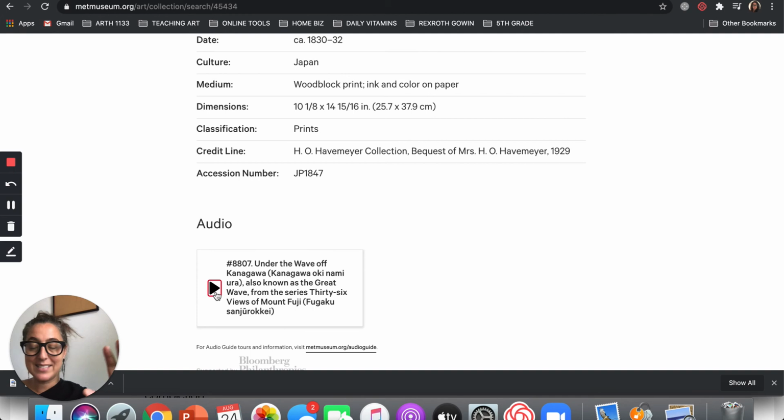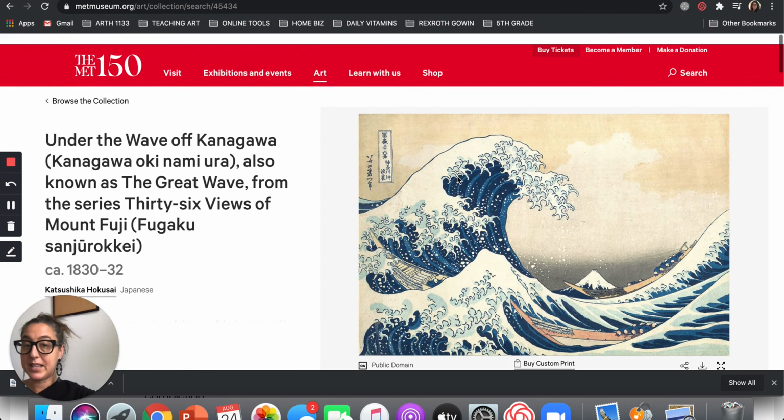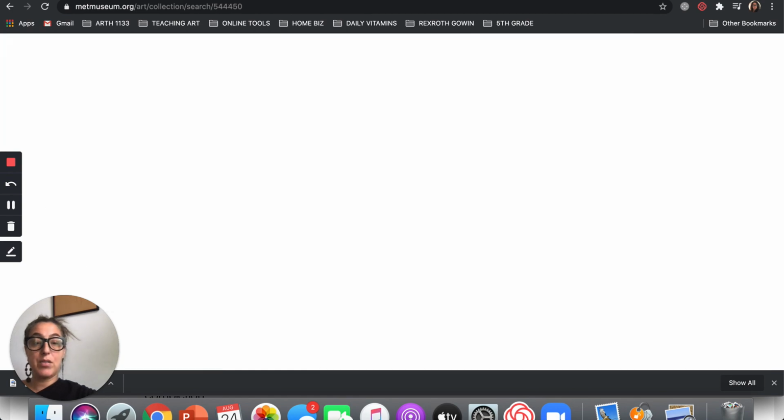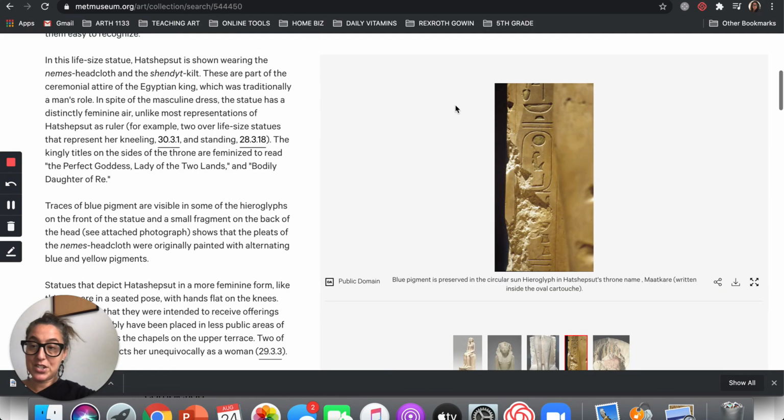So that's an example of how you're getting information. Anytime you do this, though, if you're going to a website for context and information, you will need to cite that because you're using someone else's ideas and words in your writing. So we'll talk about that in a separate assignment. But I just wanted to let you know that it's not a bad thing to go and look on the web, to websites that you trust, and know about a sculpture like the Hatshepsut.